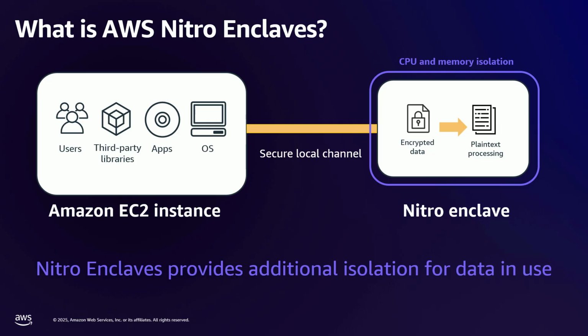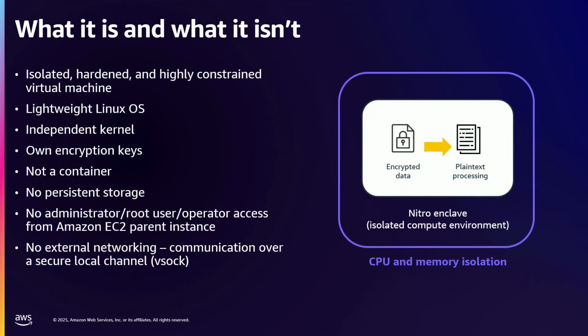So what are those characteristics that make it very opinionated? Let's look at it. An enclave does not have EBS attached. If you're familiar with EBS volumes, you cannot attach one to enclaves. What it gives you is a pure in-memory file system. An enclave does not have an ENI attached as well, right? So if you want to use your security groups, NACLs to communicate to the outside world, you cannot do that. There's simply no way. It's isolated. It's air-gapped. It's cut off, remember? And there are other properties as well. But the most important property, which is what this session is about, is cryptographic attestation.